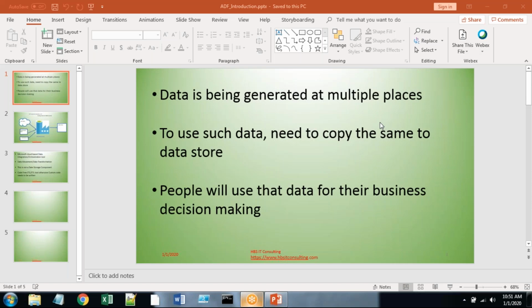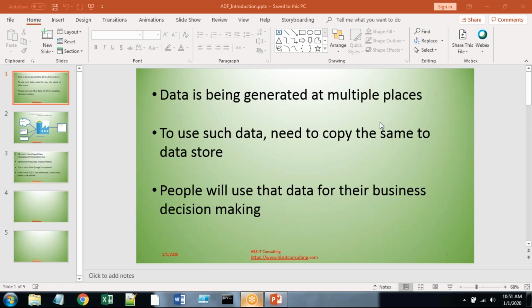To operate on or understand the data, they need some sort of consumption mechanism. The consumption mechanism might be anything, like a Power Pivot model, Power BI reports, any data science application, or any machine learning application. He can consume the same data in any way.